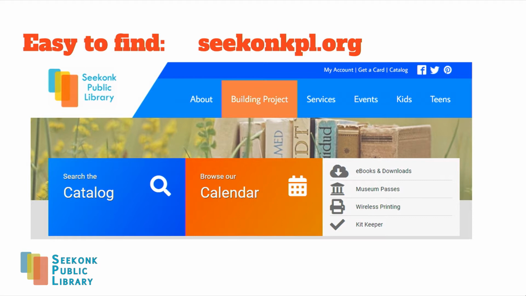So this is where you could access your library account details, finding things like what you have on hold, what the status is, your checkout history. You can take care of paying any fees on your card. That's kind of a whole other set of resources that I'm not going to get into today, but maybe we can look forward to talking about that in the future. For now, we're just going to start by clicking on that Search the Catalog button.